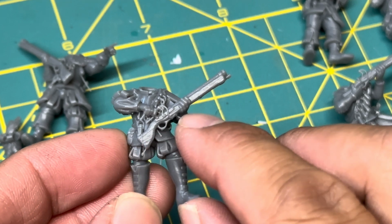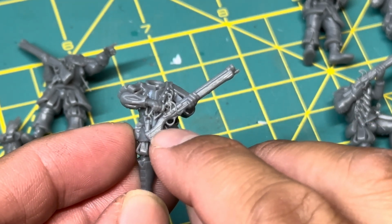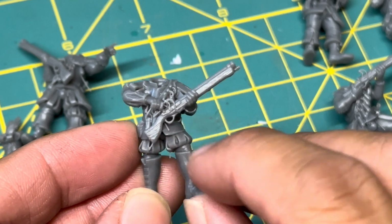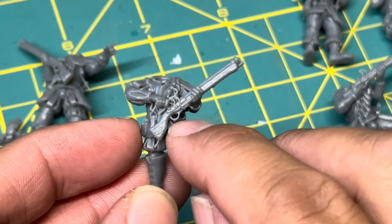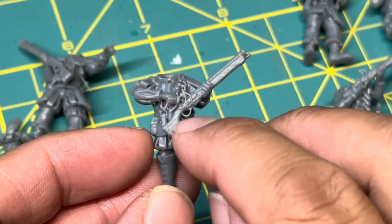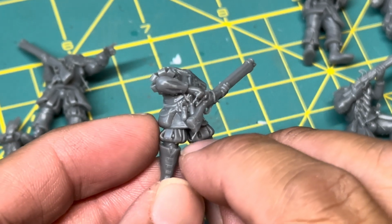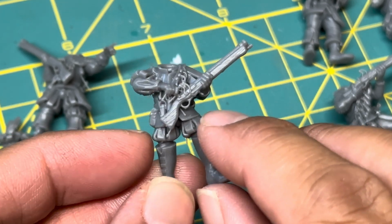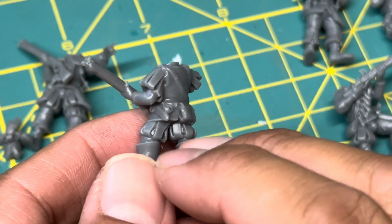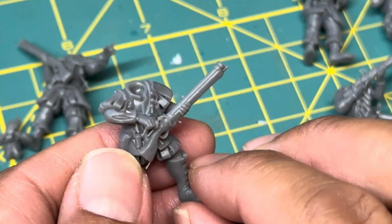So look at how the wood grain of that rifle, oh man, that's beautiful. Because it's textured on like that, it's sculpted on, that means you're going to be able to do some really nice weathering, some shading, some glazing. Those lines in the grain are going to take to the paint really nicely. I love the poofy pants, poofy sleeves. This guy is all decked out and ready to go.